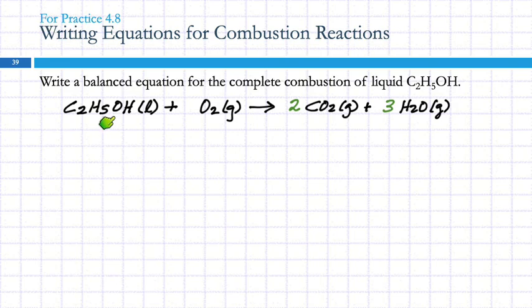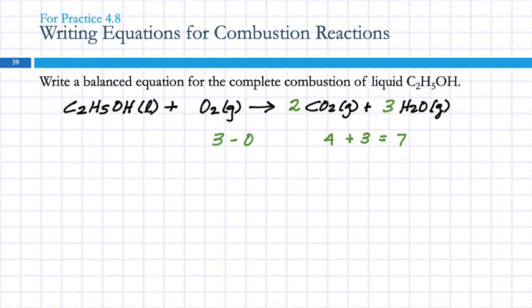Now for oxygen, I have an oxygen here, and I have 2 oxygens there. So that's 3 oxygens. And what do I have going on over here? Well, 2 times 2, I've got 4 there, and I've got 3 over here. 4 plus 3, so I've got a total of 7. So before, we had something like this where we had an even number like this and an odd number over there.